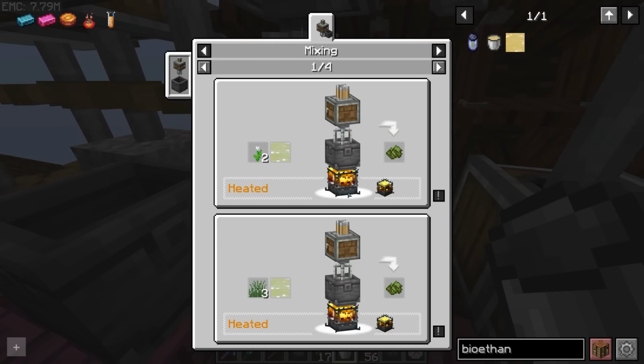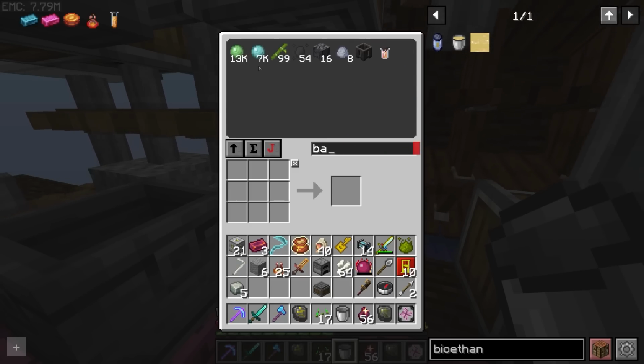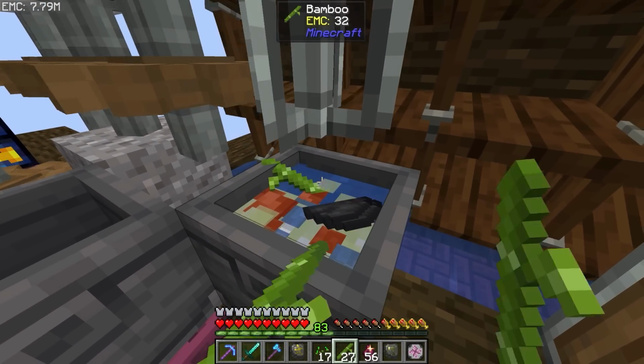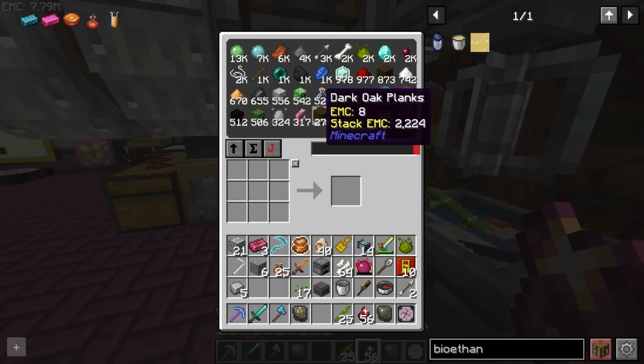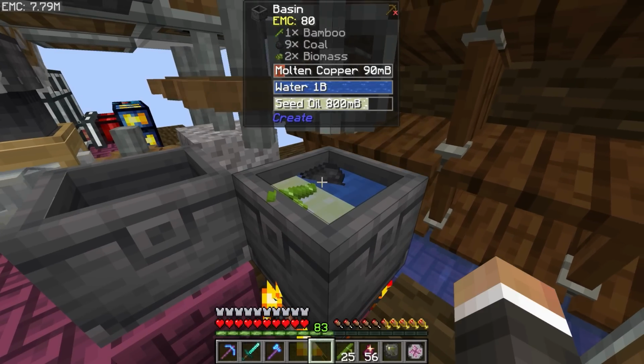Now we just need to mix that with like cactus, or I guess bamboo is probably the easier way for us to do it because we've got so much bamboo. Let's drop just a bamboo in there, maybe a couple of bamboo. It also might need to be heated. It does need to be heated. That is completely fine. We've got coal. Let's do this, just a regular heat this time. That should make us our biomass.